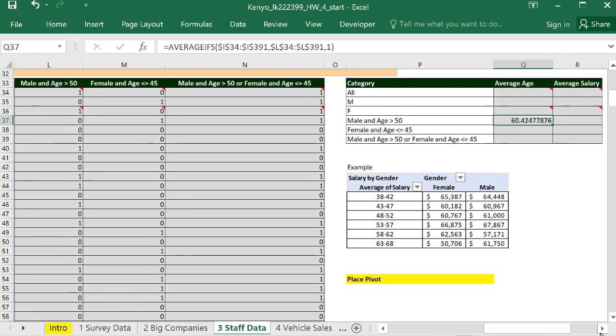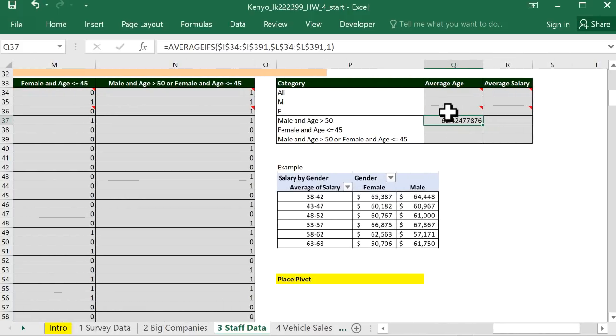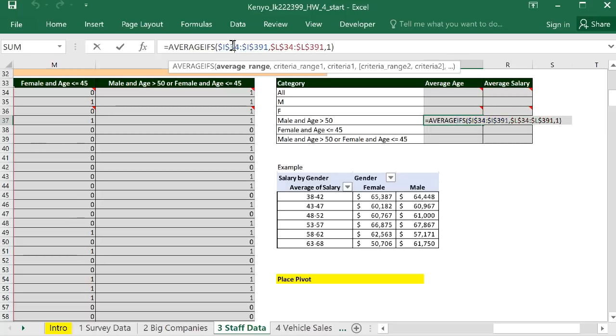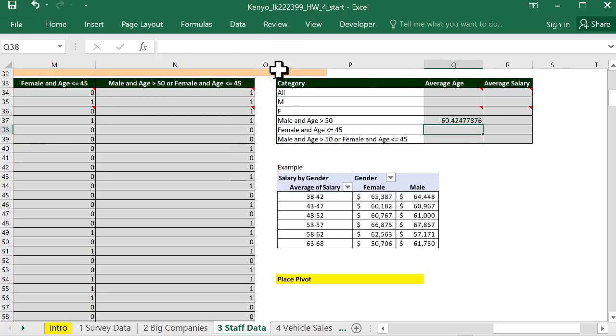And thinking about this, I'm going to go back into this function. I locked this average range, and that's okay, except I still have these average salaries to do. So this is the age, and the salary column is right next to the other one. Since I'm not copying this down, if I just remove these $ signs and don't lock them for the first part, then when I copy this to the right, the average salary should be picked up, and that will help me finish this faster and complete the table correctly.